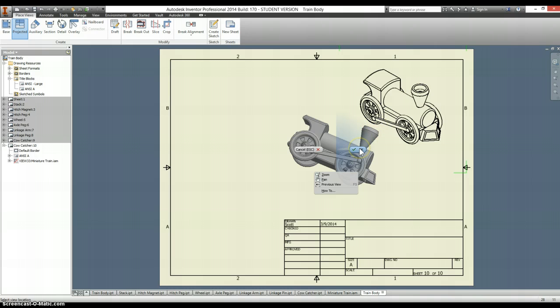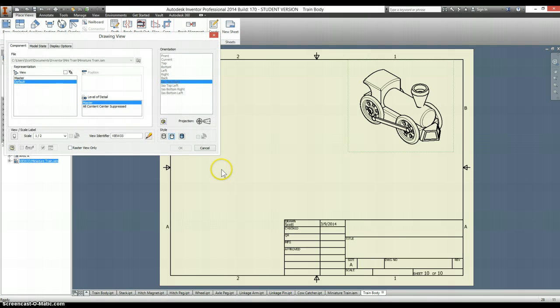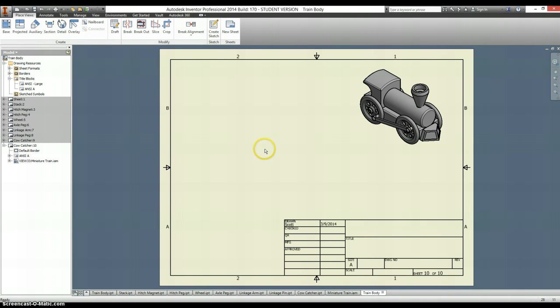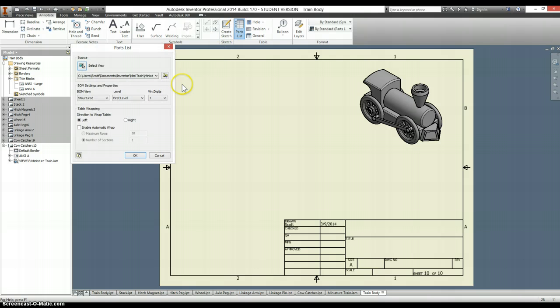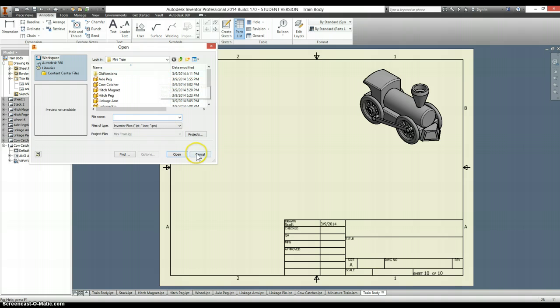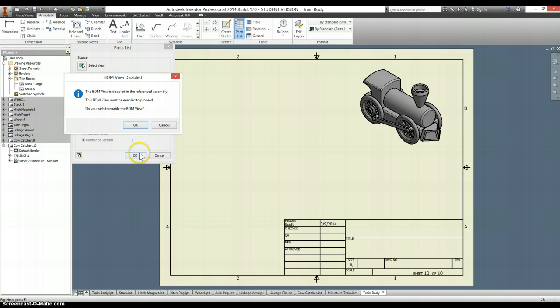I right click, I say OK, and then if this is my isometric view, I can double click it and make it shaded. We haven't shown how to make the presentation view yet, so I don't have the blown up expanded file ready to drop in here yet, but I can go ahead and click annotate, make a parts list, and then make sure it has the miniature train assembly.